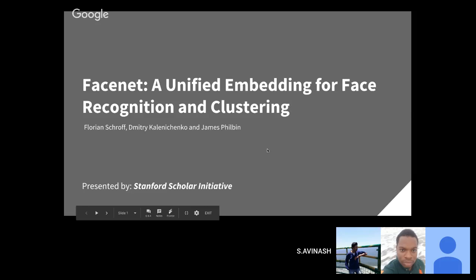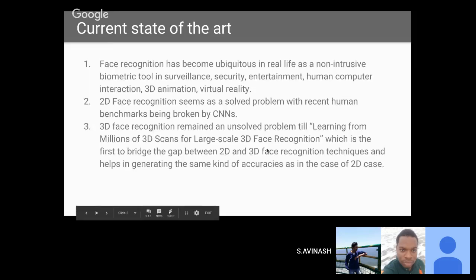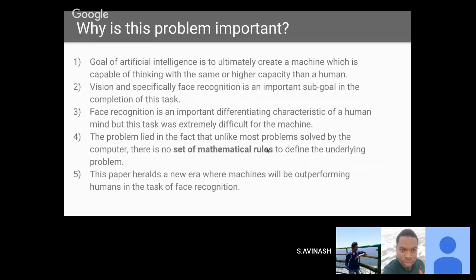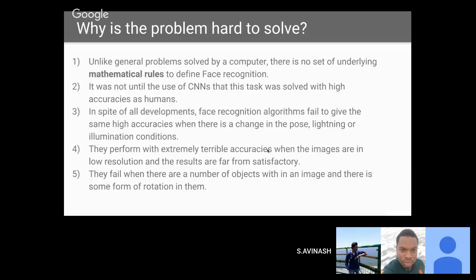Right, this is what we were talking about. Why it is very important to create a machine which thinks like a human, as I was telling you at the start of the session. Now look at this.